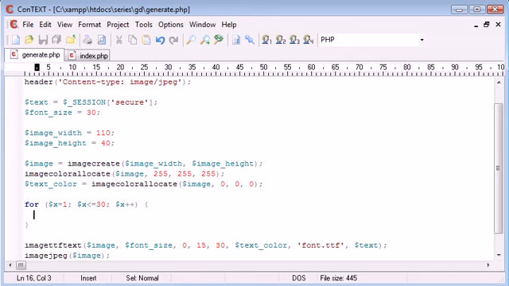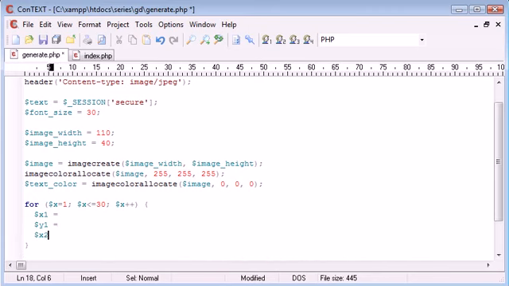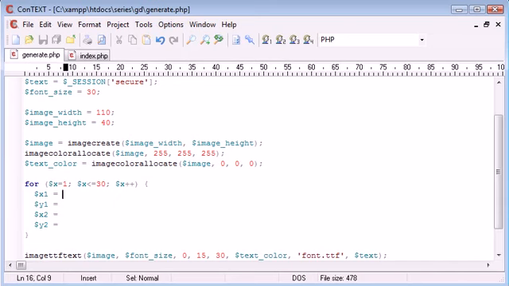So for each of the 30 times that we loop, we want to create variables x1, y1, x2, and y2, and these are going to be equal to a random value. So we need a random value for each one of these.